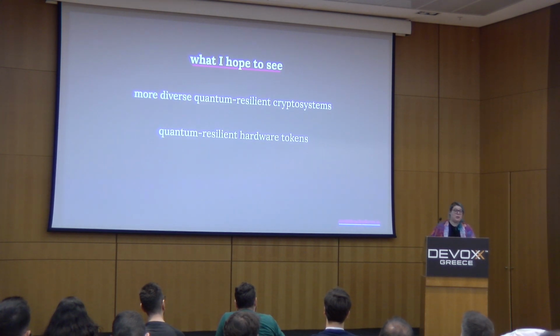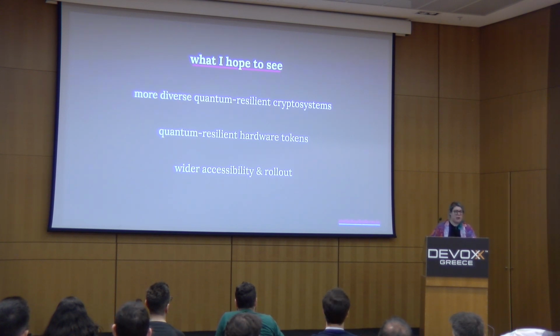I'd like to see quantum resilient hardware tokens. I'd like my YubiKey to be using Kyber, for example. I think that'd be really, apart from anything, it's really cool, but it also means that your hard security tokens will also be able to use these algorithms. I think that is probably coming in the near future. It's probably a priority for companies like YubiKey. I would like to see these algorithms become more accessible. So at the moment on Chrome, I think it's hidden behind a feature flag. I'm not sure if you can enable it on Firefox. I would like to see these things become more accessible to the wider population and have wider adoption.